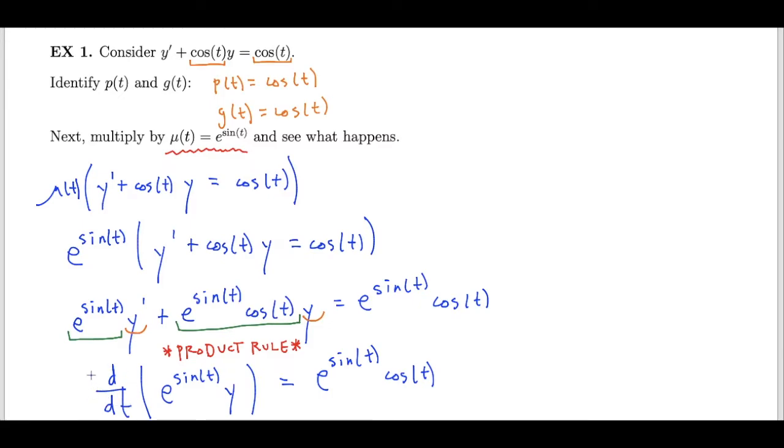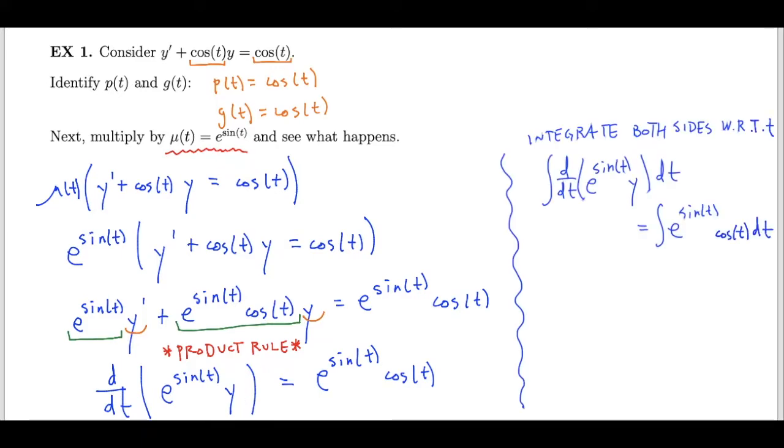That is, if I integrate this left-hand side with respect to t, that will cancel this derivative with respect to t, and that'll leave me with these two terms here. And then I believe I'll be able to isolate y, and that will give me my general solution. So I'm going to introduce an integral on both sides of this equation, and both of the integrals will be with respect to t. On the left-hand side, I expect that the integral with respect to t will simply cancel the derivative with respect to t.